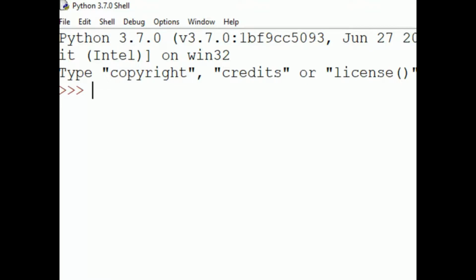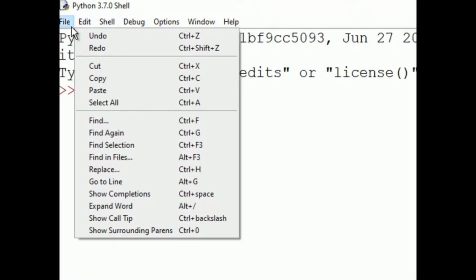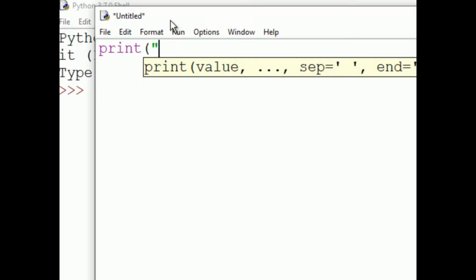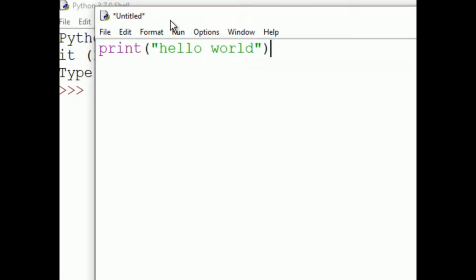So from the IDLE console, we go to the File menu and choose New File. And we get a window which is a script window. This is just a text editing window, and we're going to write our Python program or script here. Let's write a Hello World program to show how to write a familiar program as a script. There are no prompts in the text editing window. We just write our commands one to a line. I have only one command, which is print, open paren, open quote, hello world, close quote, close paren.